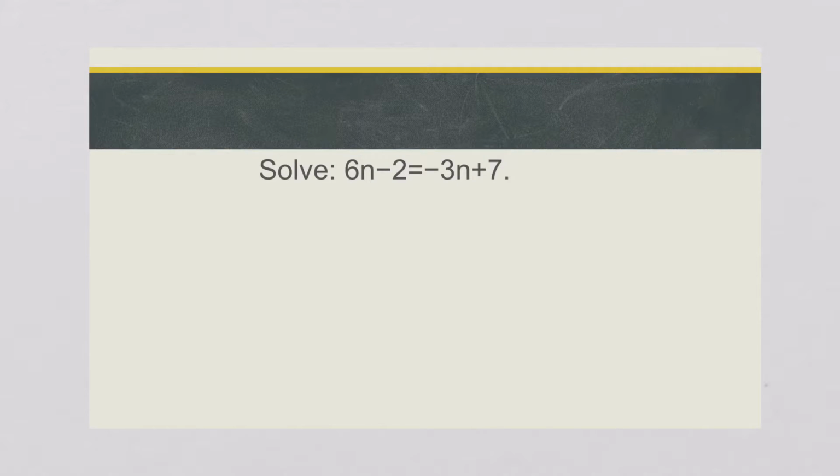All right, so let's look at this one. 6n minus 2 equals negative 3n plus 7. So I told you that my plan is I always grab my smaller variable term. So I'm going to grab that negative 3n and I'm going to move it over to the 6n. When you move something from one side of the equal sign to the other, you have to do the opposite. So you want to add 3n there. What you do to the right side, you have to do to the left side. 6n plus 3n is 9n. I'm going to bring that straight down. This created 0, and I'm going to bring this straight down.